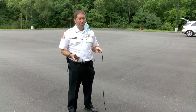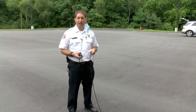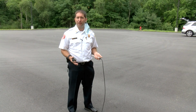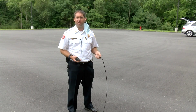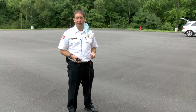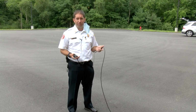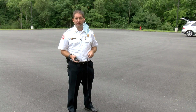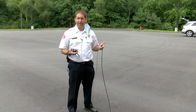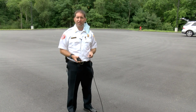What you can do is make sure you have carbon monoxide detectors that work in your home. Have them where they're supposed to be located, outside of bedrooms, on every habitable floor. Put those detectors up, check them, and double check them when you start your generator to make sure they're working. Just a little bit of safety, a little bit of time to keep your family safe. So we were at 10 feet away when that generator went off. You can see that carbon monoxide is prevalent even outside on a beautiful, calm day like today.